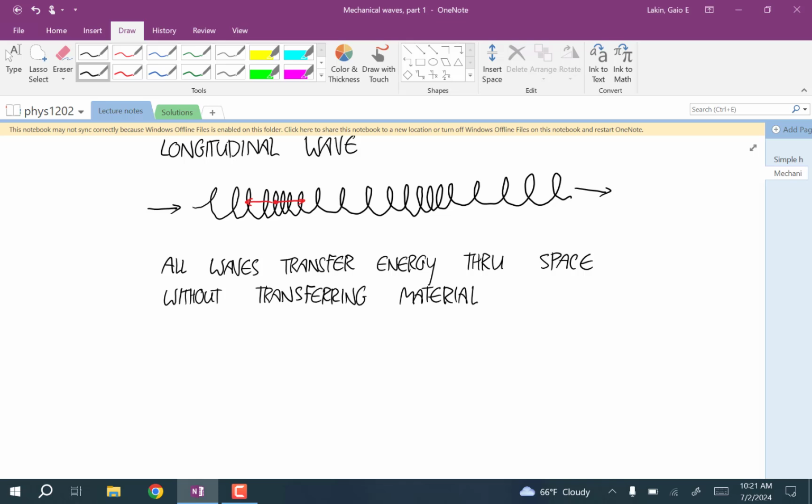That's why maybe you've noticed if you ever drop a frisbee in the lake and you think like, oh, I'm going to throw a rock near it and the waves are going to bring the frisbee back to me. Well, that doesn't work because even though the waves move out from where you drop the rock, the actual water doesn't move out from where you drop the rock. All that moves is energy from particle to particle.